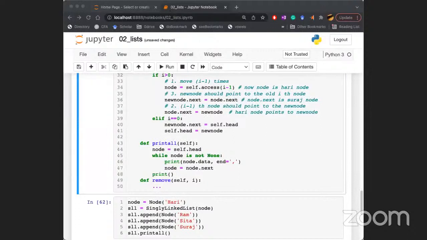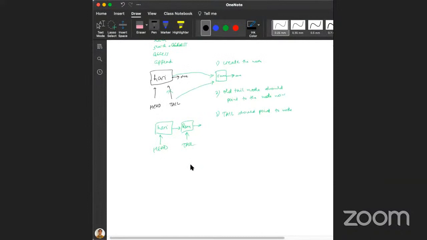Let's first discuss the algorithm and then we will discuss the implementation. So the problem is I have to remove a certain node. Let's say this is my data.